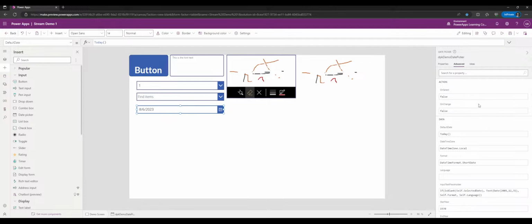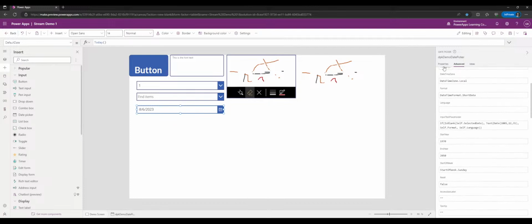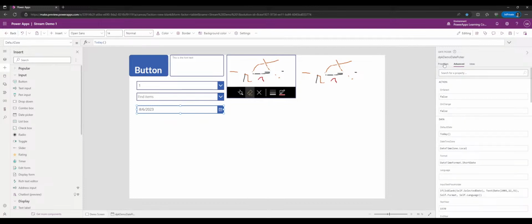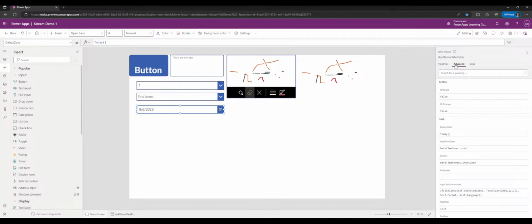Advanced is a list of all of the properties, not just the ones available on the properties page. So the properties tab is a bit of a lie. Properties really means simple properties or some properties, and advanced really means all properties.